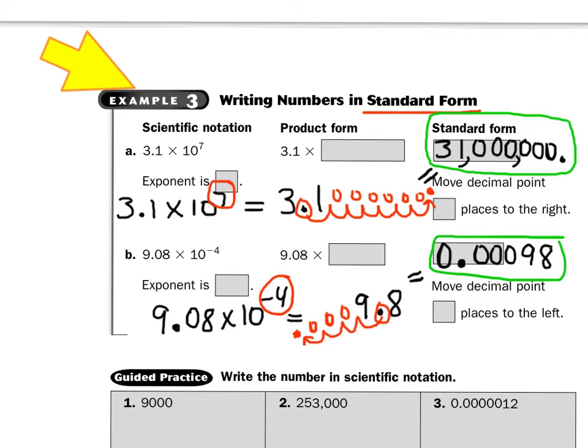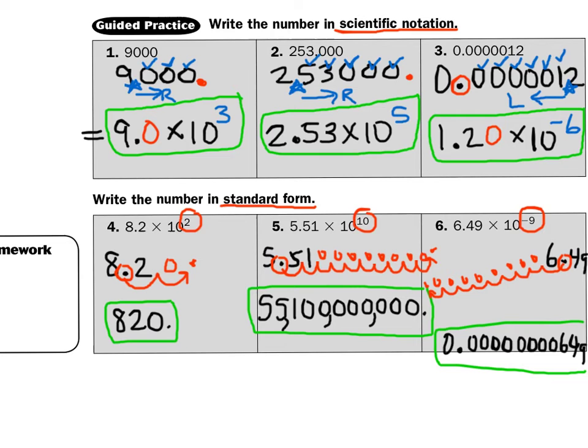Whoops, and I just see that I made a mistake here. Let me grab my pen and fix this real quick. So I put 9.08 there, and this should be a 0 in here. Okay, so now I'm going to grab my pointer, and I grab the decimal point where it started, and I move it backwards 1, 2, 3, 4 places. So my answer, look up here, I wrote point, and then I have 000908. And I can box my answer. This is the number in standard form.